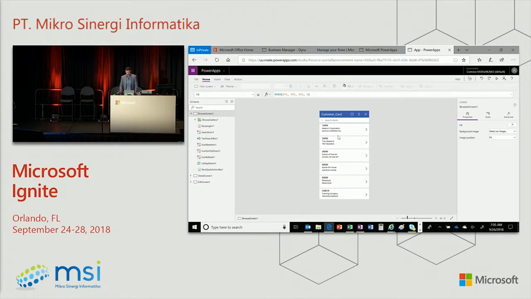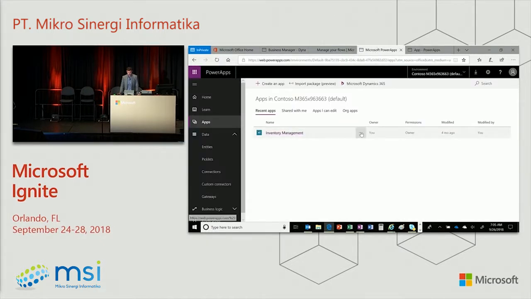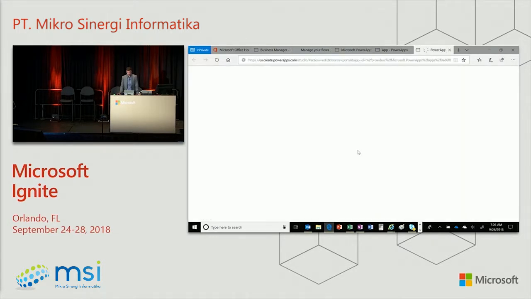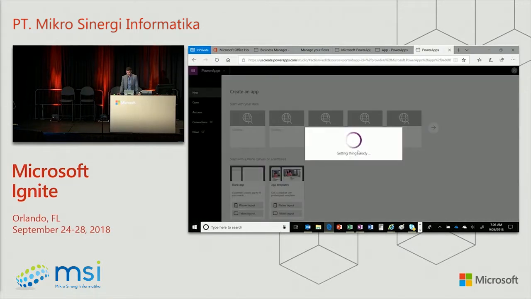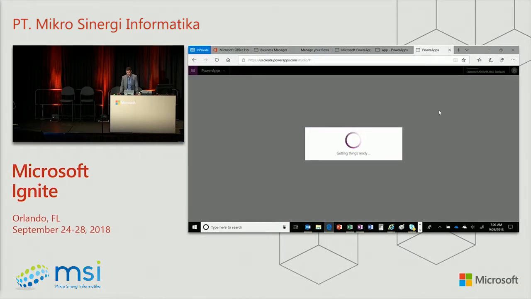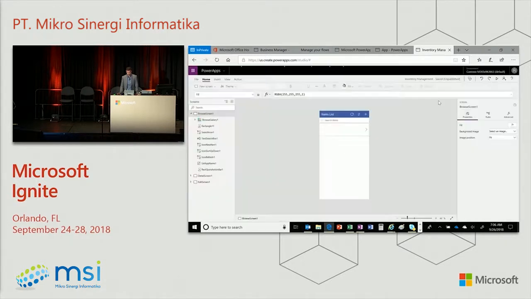So here's just a list of your customers, and I think we do a detail screen also that has information about the customers, and you can modify from here. I'm just going to quickly show you a cooking show. I did one for inventory that allows you to look up inventory quantities and also looks at Dynamics 365 for Sales to see what opportunities are in the pipeline.